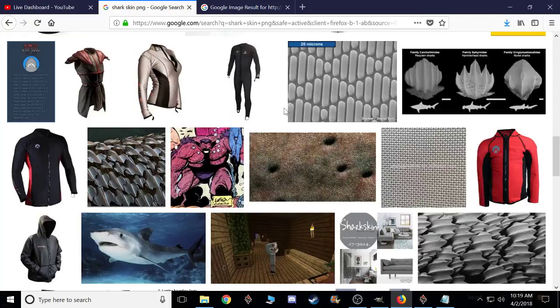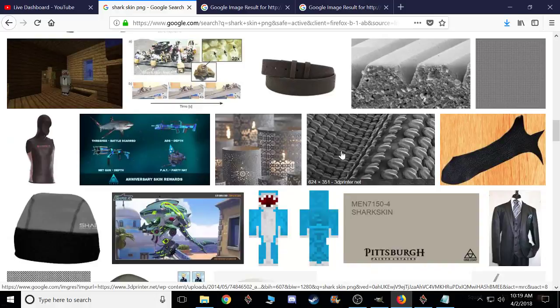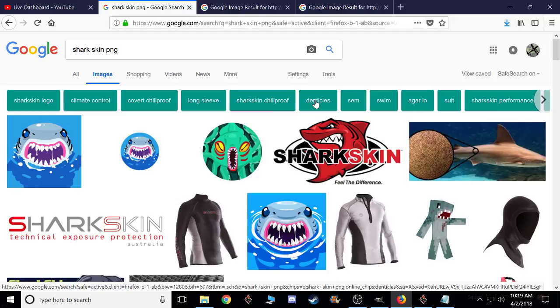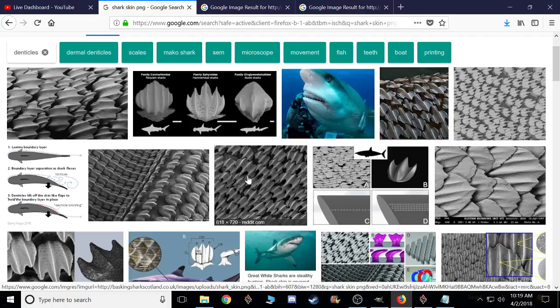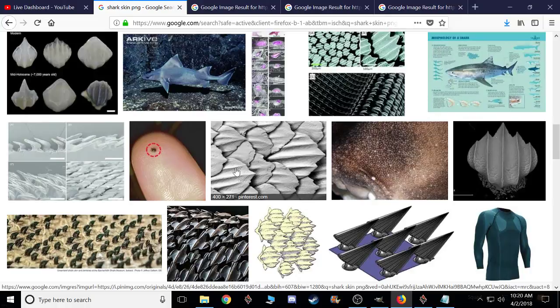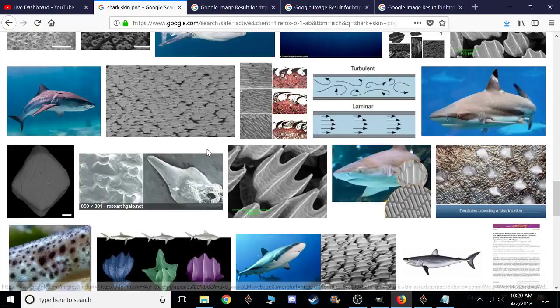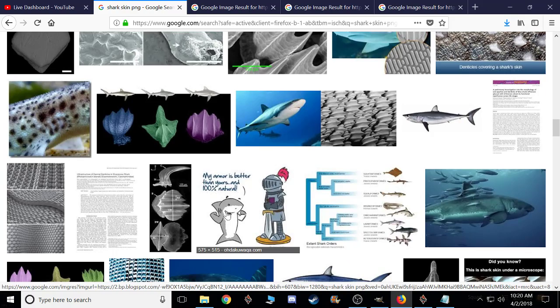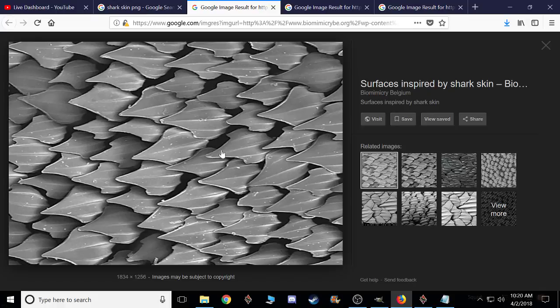There's another one. And this is what takes most of the time, is denticles. You know what? Let's talk about denticles. That is neat. I'd like a bigger view, though. I want lots and lots of denticles in this image. They're called denticles. See, you learn something every day. So here we're just browsing through Google image search, looking for things we can use, and I'm looking first for a texture. So that's kind of cool, but I would have to copy that a lot of times to make it work as a texture.